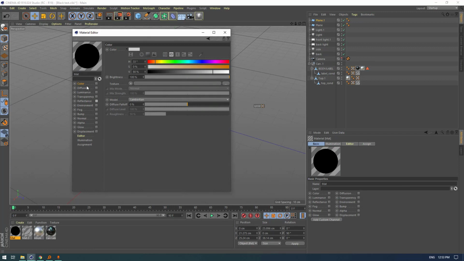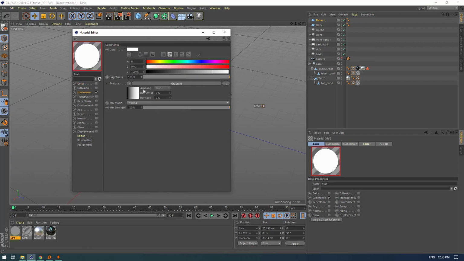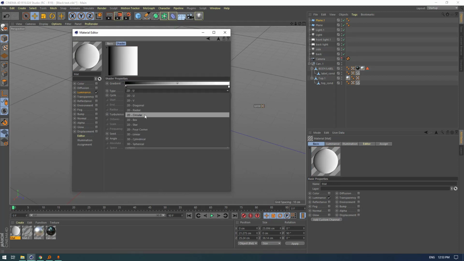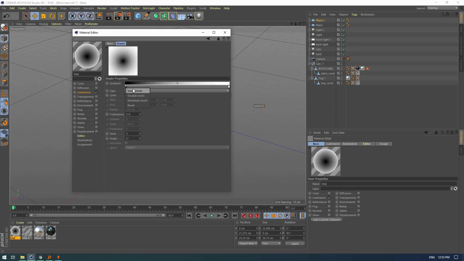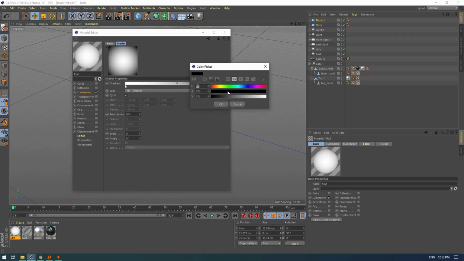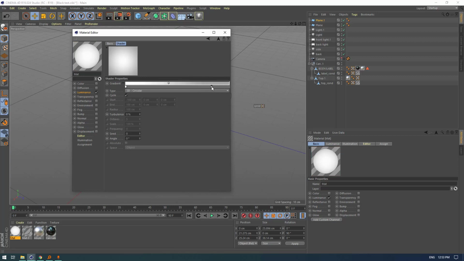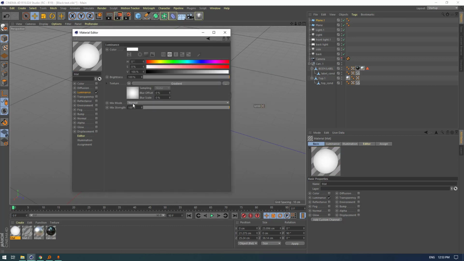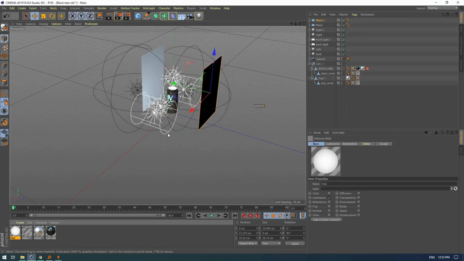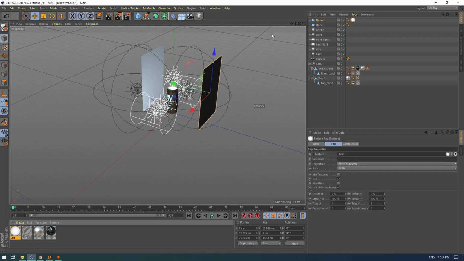Disable the rectangle reflectance channel and the color channel. Enable luminance. Go and add a gradient. Choose the type to the circular, and invert nodes. Go here and choose a gray, maybe a little bit gray. Yeah. Change the mix mode to multiply, and nice. Let's drag this one to this.